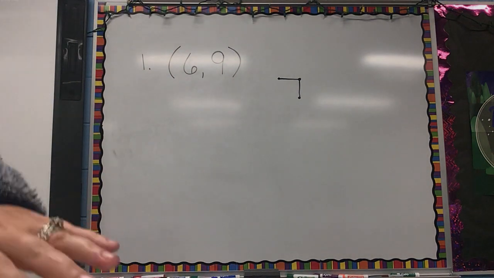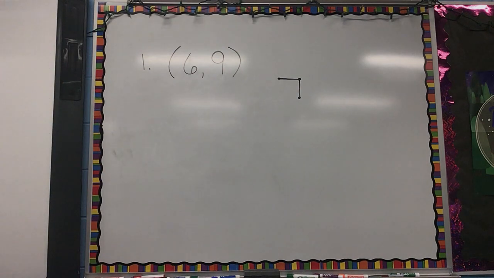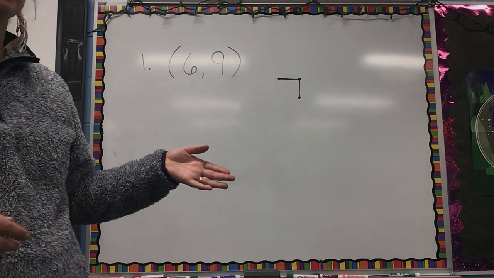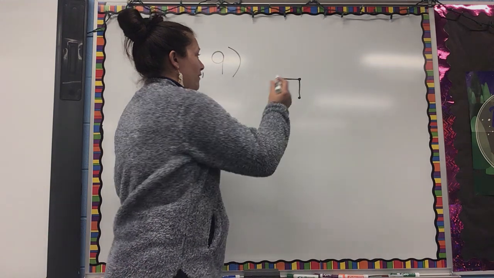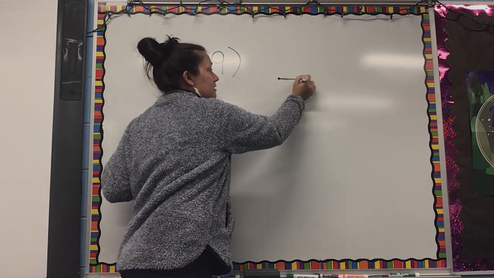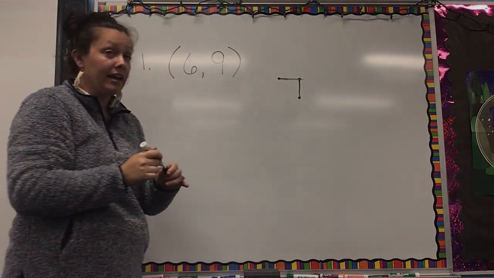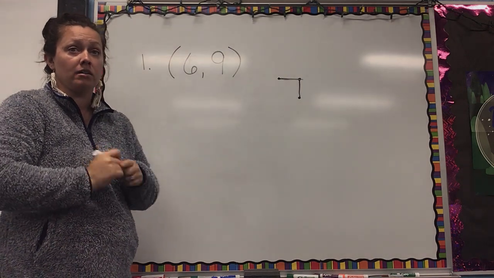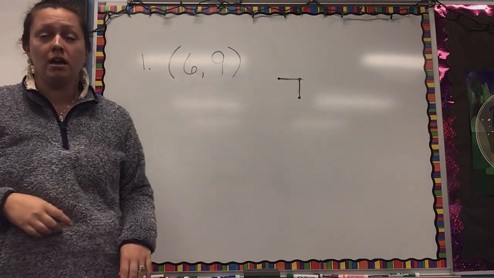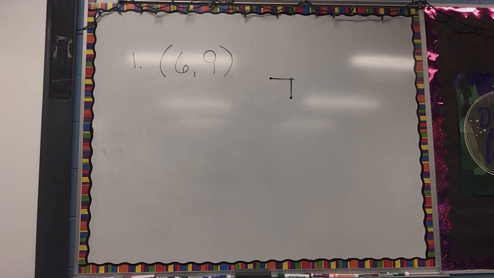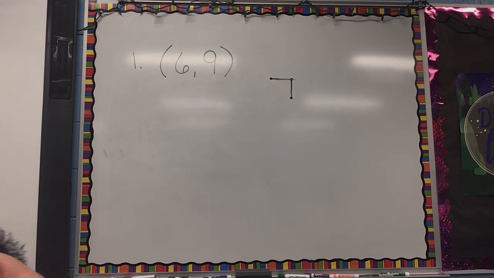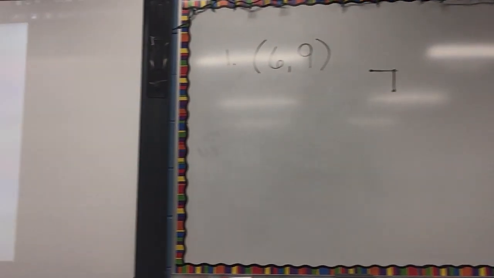Yes. But there's like already a grid, so like how would you see the lines? Good question. So she said there's already a grid, there's already lines all over it. How are you going to see it? Well, your pencil, you can make it darker. If you want to go over it like 2 or 3 times, make sure you see it. And then at the end, if you want to go over it with color, you can. Or marker or pen, okay? But don't use marker or pen right away in case you make a mistake and need to go back. In case you need to go back and erase, okay? So you'll be able to see it.